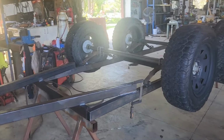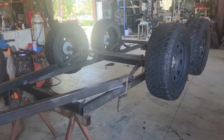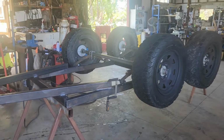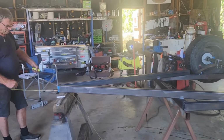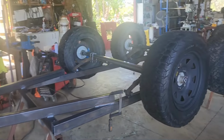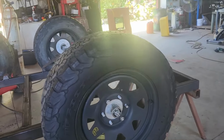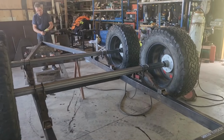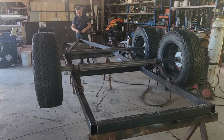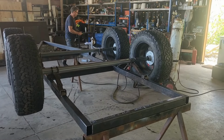And so we've had a bit of a project change. It was going to be a single axle, and then as time has gone, we've worked out that the tandem is going to look better and work better for us. So watch the progress as we go on this unusual project that we have happening here to get our gear around the country and on display.